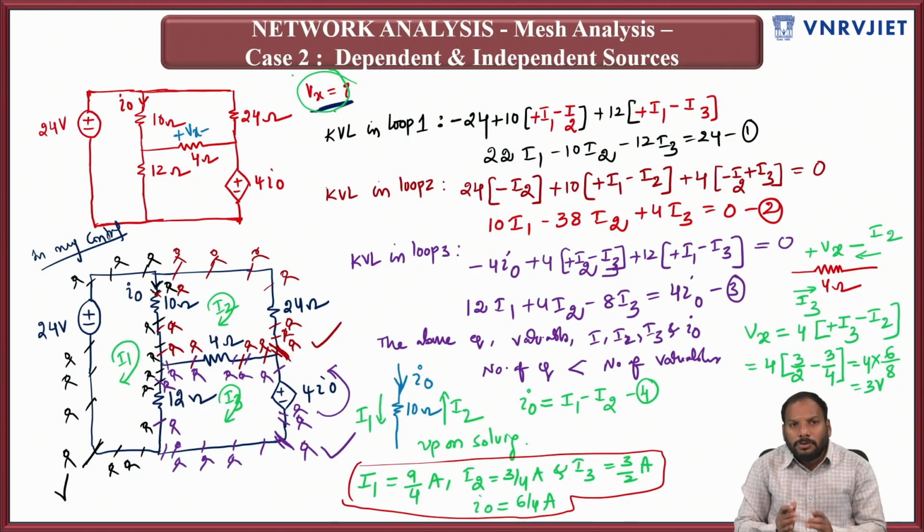So this is usually the standard procedure you need to follow for such types of questions. This is a problem with a combination of dependent and independent sources. Here the criticality is the investigation of the extra equation. Whenever the number of equations is less than the number of variables, you need to investigate the extra equation. That equation will help you solve all the loop currents and the dependent parameters.